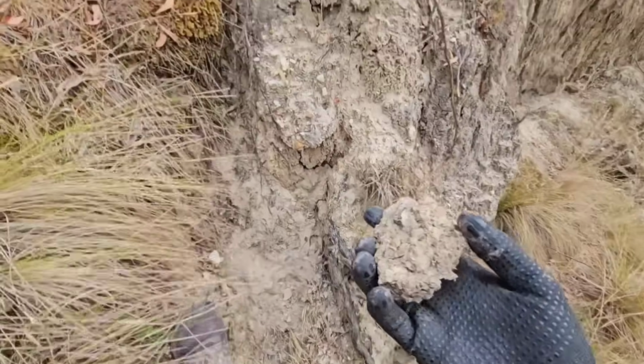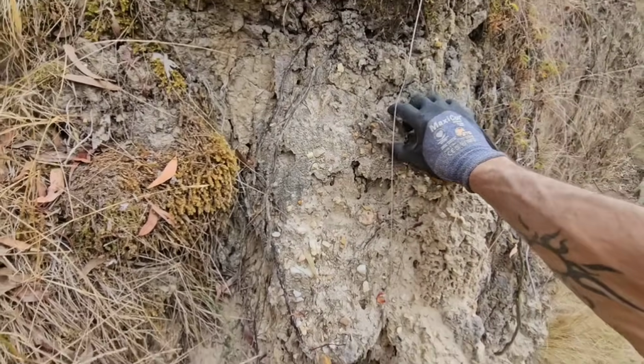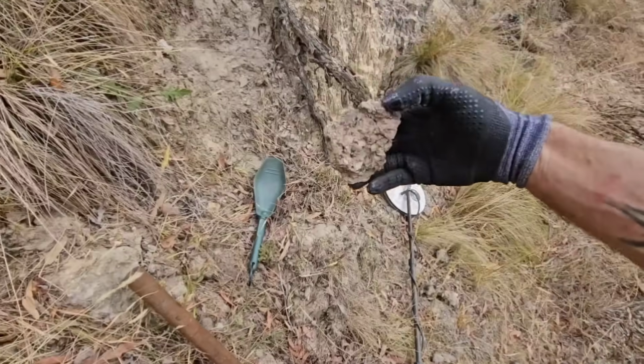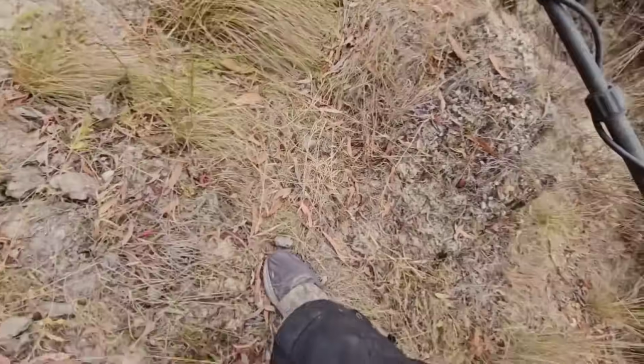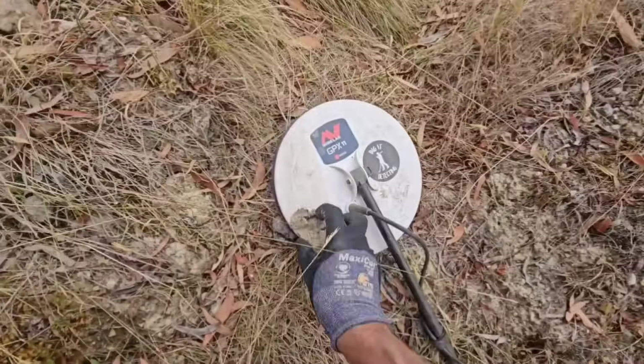See that clump of dirt there? He come from about there. And I reckon our signal's still inside it. Hopefully. He just sort of knocked down. I checked with the coil and the signal's gone, isn't it? Well, that's exciting. So let's get down here. Look, he's probably just going to be a bit of rubbish.